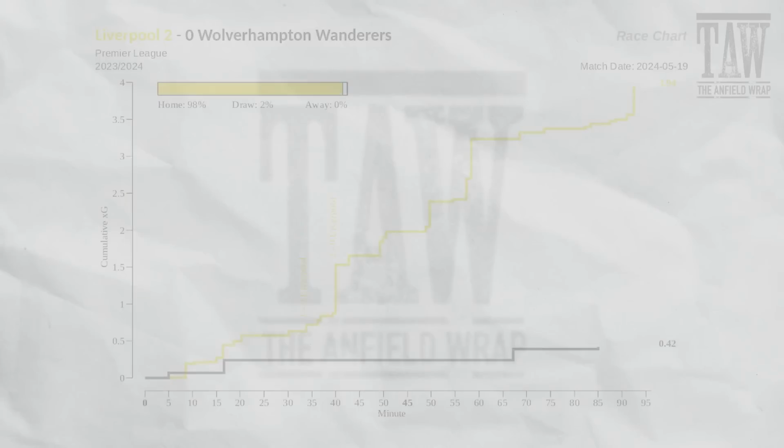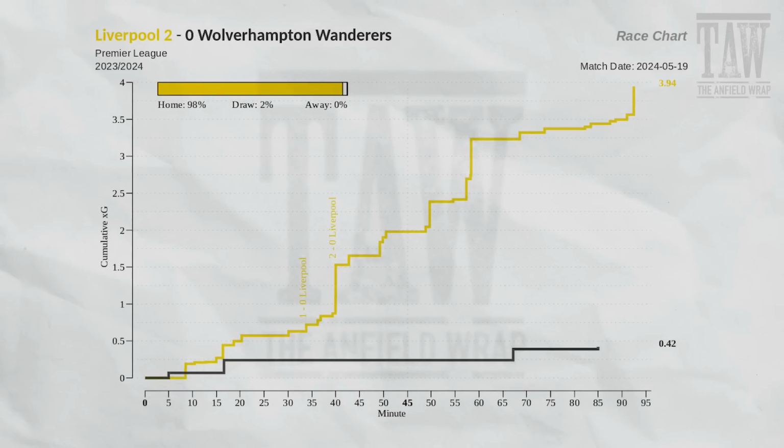So here is Liverpool 2, Wolverhampton Wanderers 0, second to last game of the season. Liverpool end up with 3.94 expected goals versus Wolves' 0.42. But on around the 20-minute mark, 22-minute mark, Wolves go down to 10 men. It's at Anfield. It's all the other stuff that's going on, the emotion around it. But Wolves are down to 10 men. So Liverpool are dominant, and we can look at that dominance, we can look at the numbers, but because we watch Liverpool, we know that a key context of that dominance is Wolves go down to 10 men.